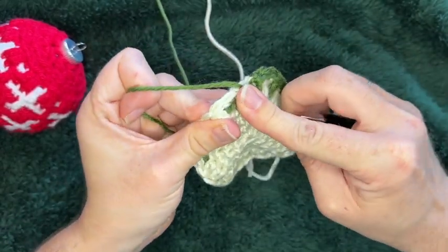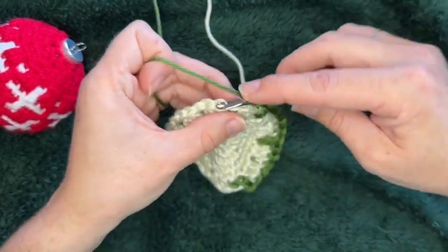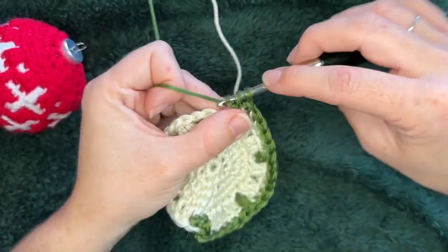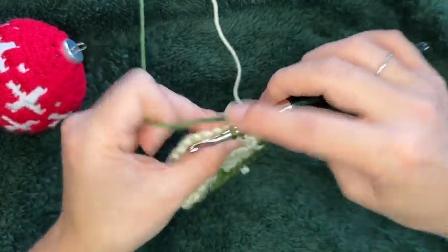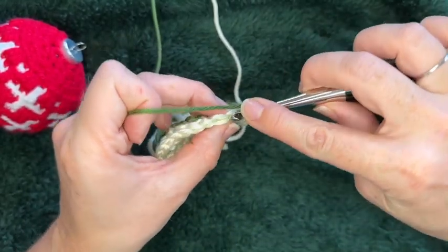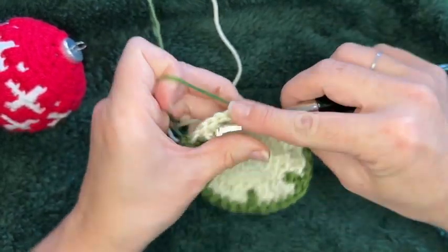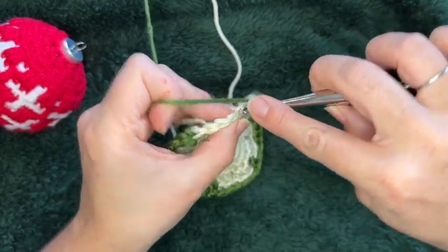And here we're gonna start again with our front loop only double, excuse me. And then five back loop singles. Front loop double. Back loop single. Front loop double. Remember, these are American US terms. Five back loop singles. Yep. Front loop double. Back loop singles.